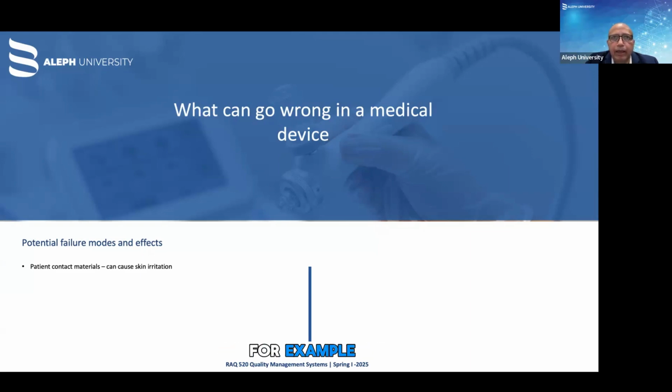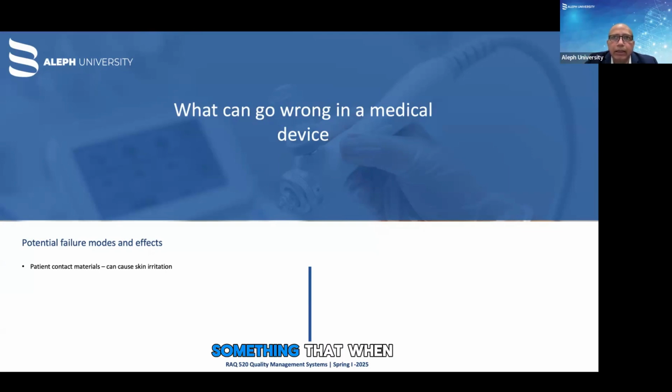Imagine, for example, a dental implant that is made of a material that is corrosive. Once you put it in your mouth, you start chewing, let's say the dentist does an implant on you, and then you're happy about it. But a few days later, if this material is not biocompatible or if it's not being treated, anodized, then the material starts to degrade, and that causes irritation in your gums and so forth. So the contact materials can cause skin irritation.